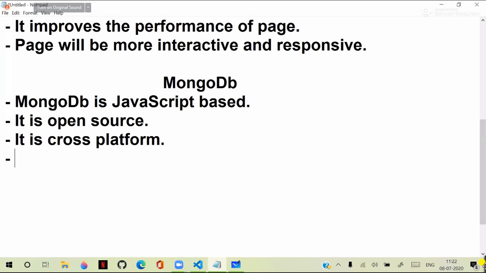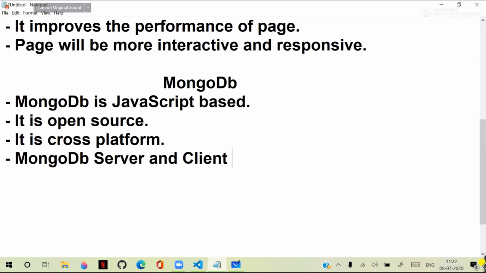MongoDB has a server and a client. How do we install MongoDB server and client? We will see that it's a database. Here MongoDB actually uses all JavaScript-based queries.